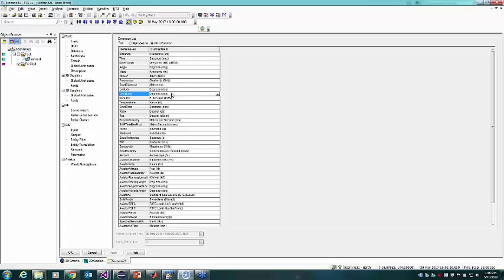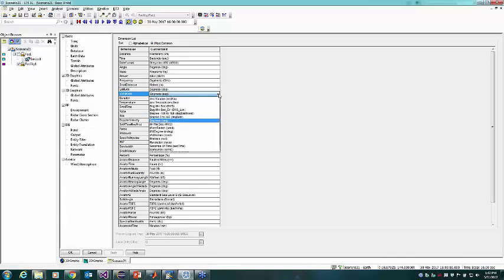Not only that, if I expand this, I can see that another valid unit is hours:minutes:seconds.